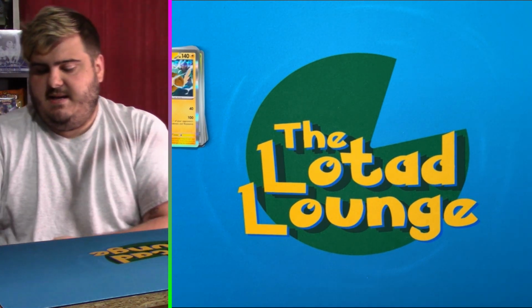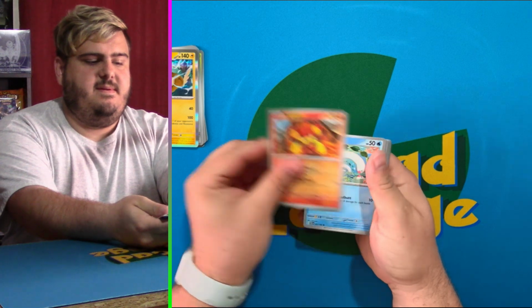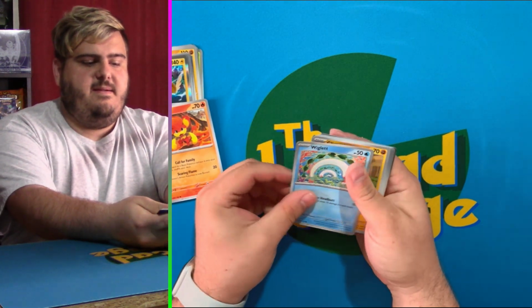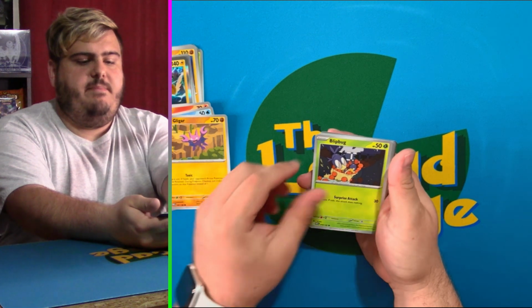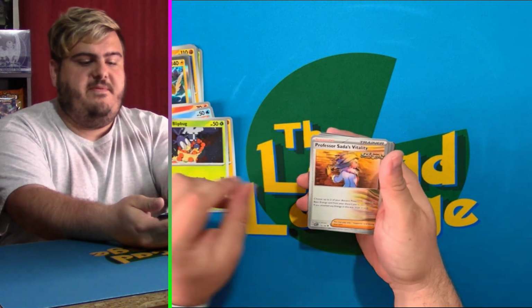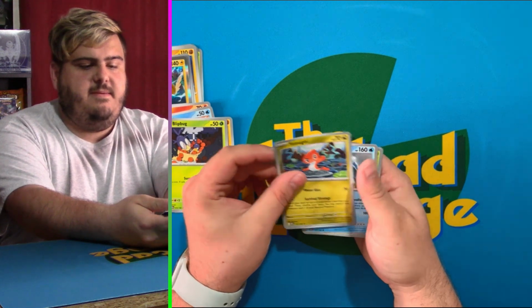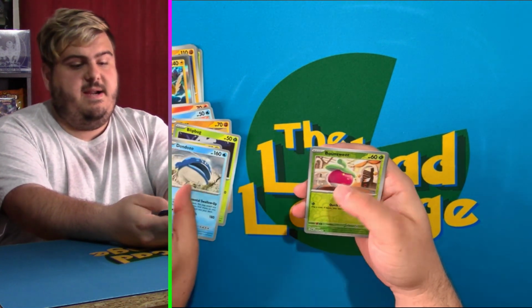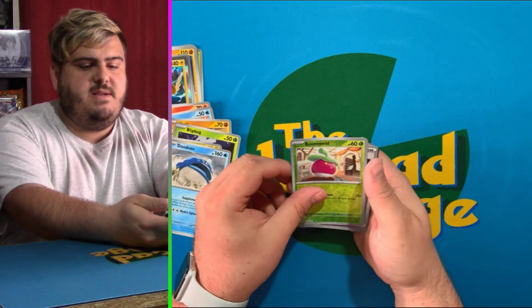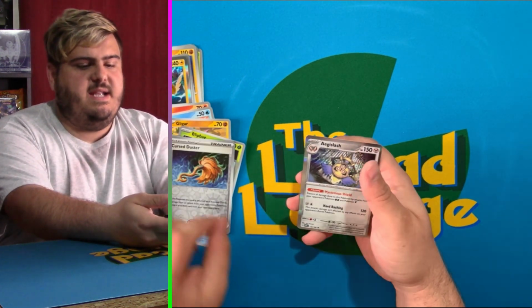Second pack is Paradox Rift. We have Panseer, Wigglet, Gligar, Blipbug, Professor Sada's Vitality, Tatsugiri, Dundunzo, which I'm trying to make a good deck, Bounsweet, Cursed Duster, and Angislash.